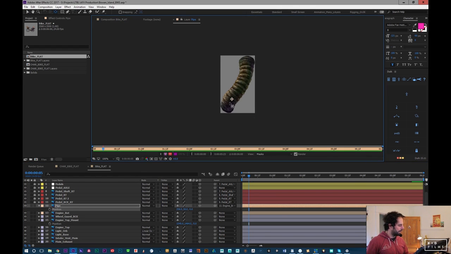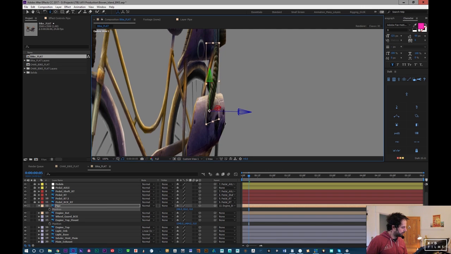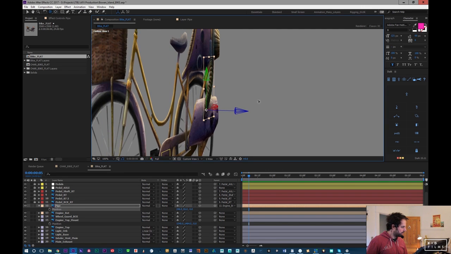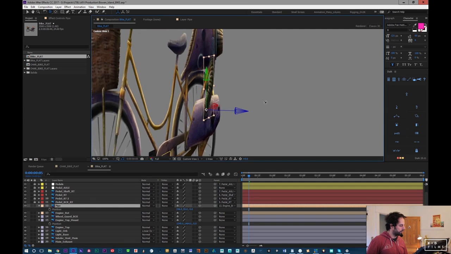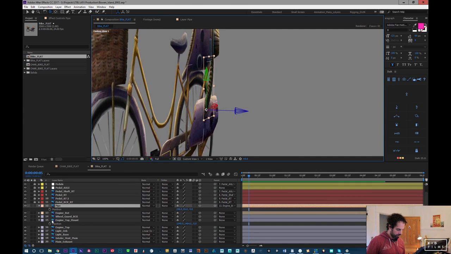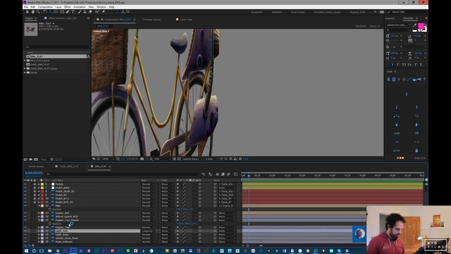So for this thing, I'm going to nest it as a composition so I can put some puppet tool stuff on it, but that'll be for later. Let's go here. Now this may have to be angled in. Probably it'll have to be angled in depending on what happens. So we'll see. Engine wheel guard, engine back, engine top. What is the engine top? It's this one.